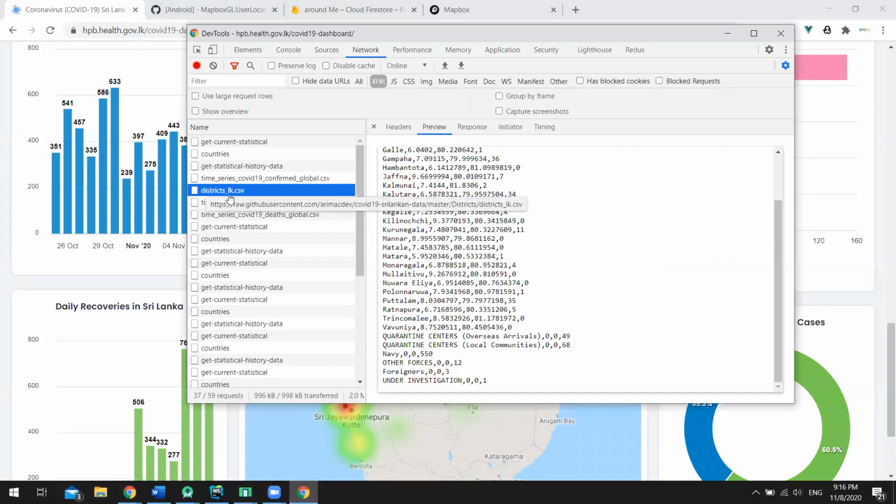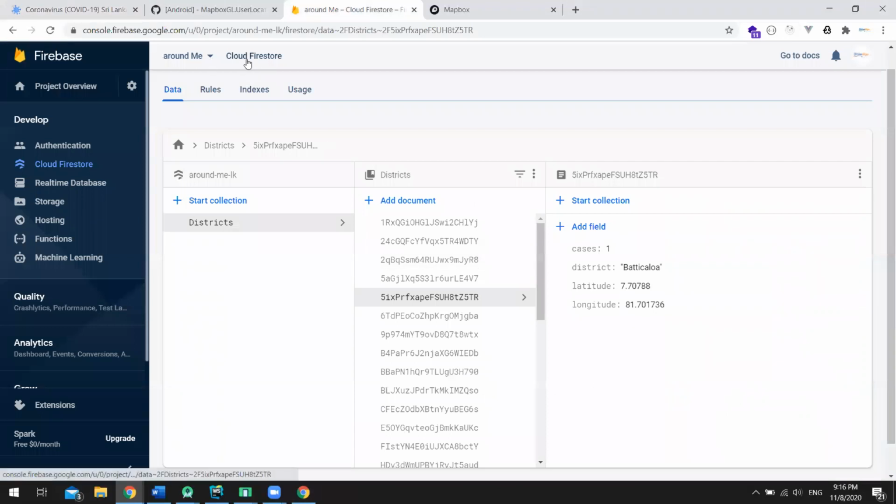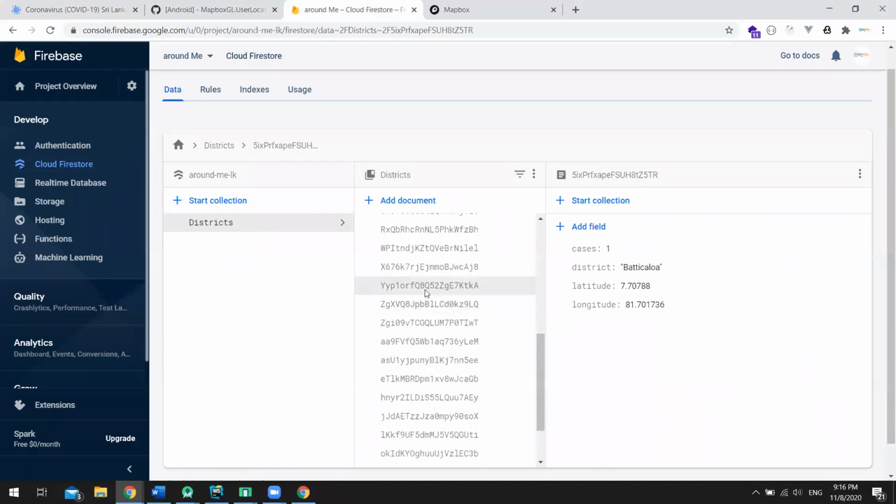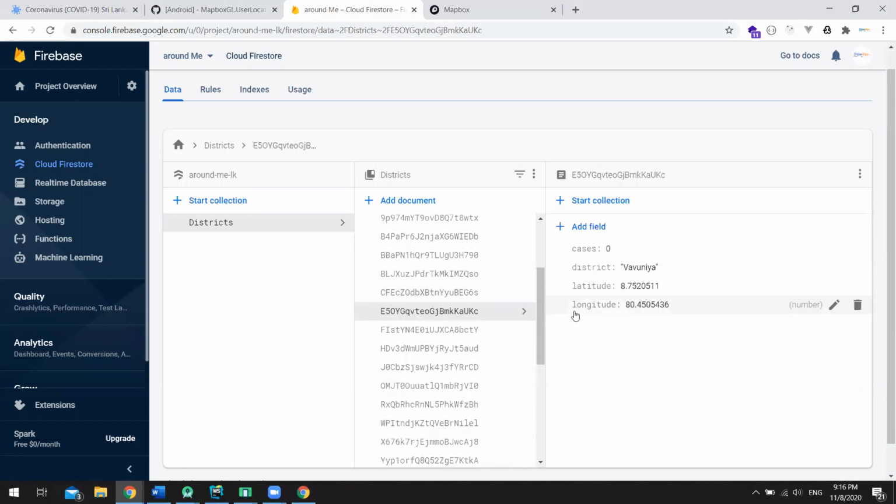I get this CSV file and I upload it into the Firebase data store, the Firestore. So I have information such as the district, the longitude and the latitude. So this is Vavuniya. They have no cases. Like this, I save this information.